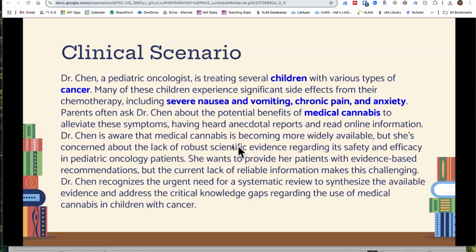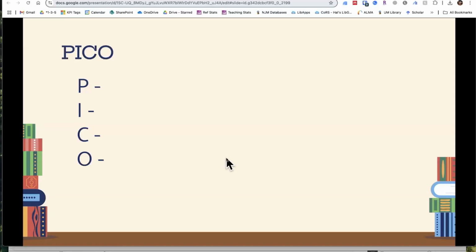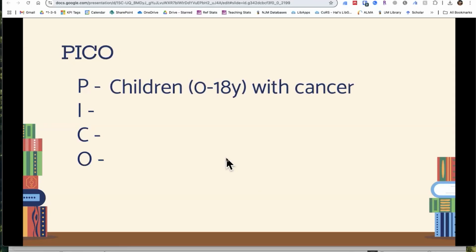Otherwise, if people try and search this, it's like, how do you take that question and then search it in the literature? It can be just really hard to do. So that's why you really want to narrow your focus. And so if we were to turn that into a PICO, it would be children, and we would want to have a clear age definition for what group we're interested in. So children with cancer.